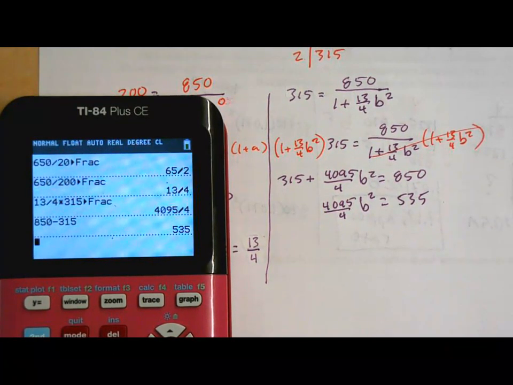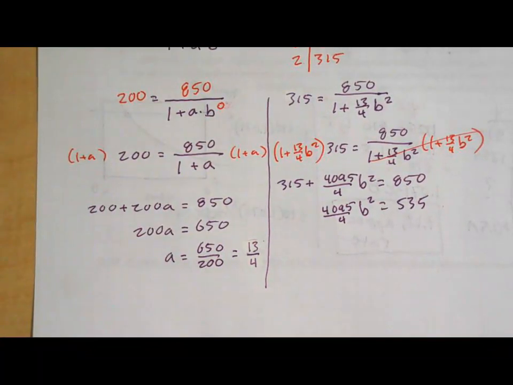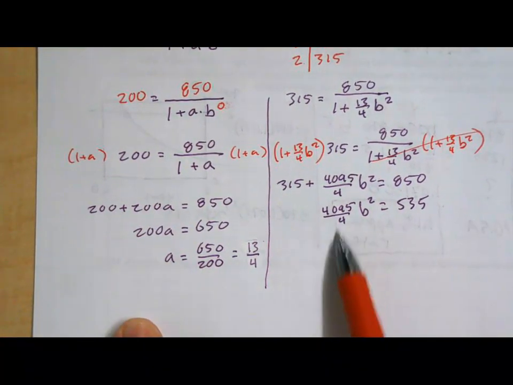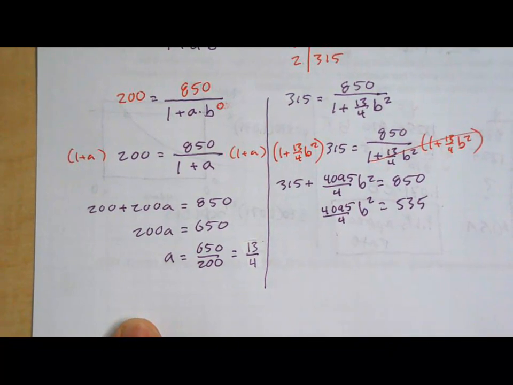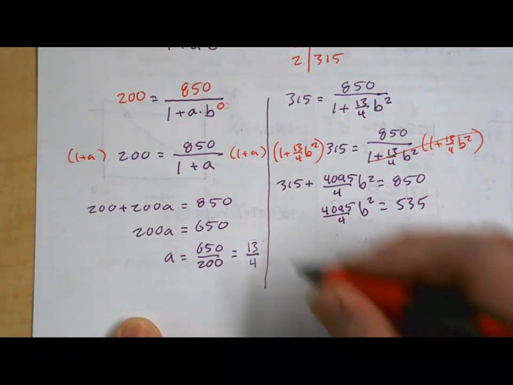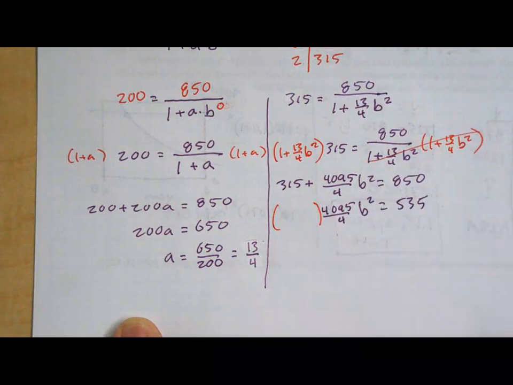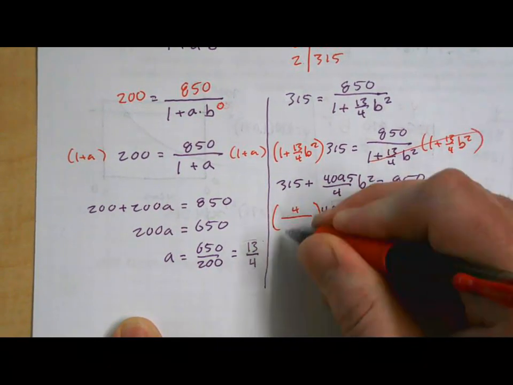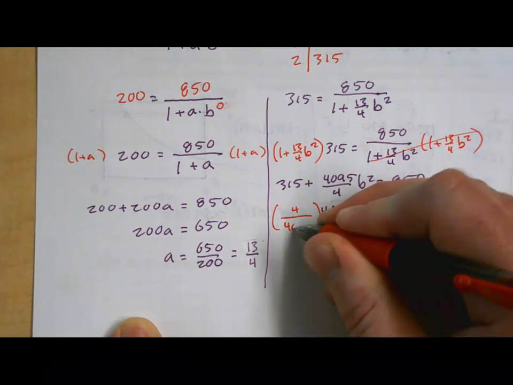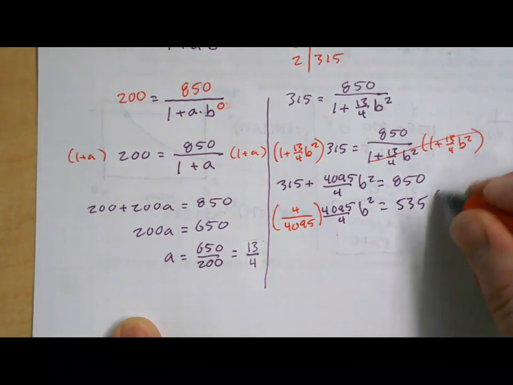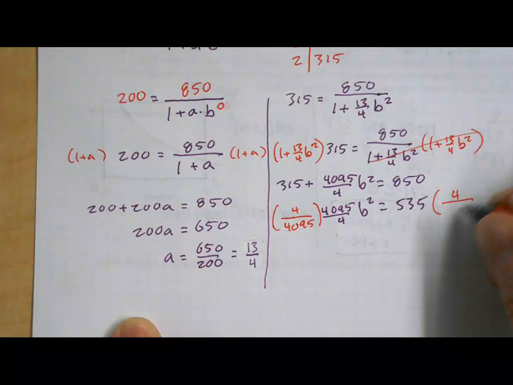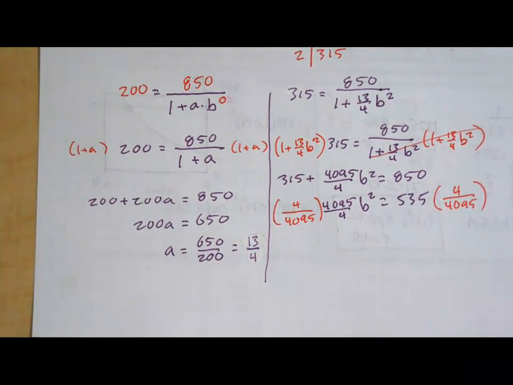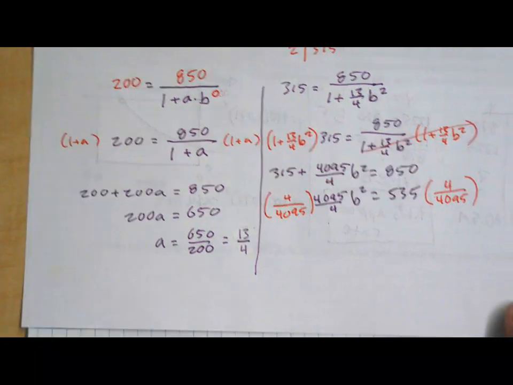Do y'all remember how to remove a fraction that's multiplying? How do I make this go away or turn into a 1? Multiply by... someone whispering it, starts with an R. Must multiply by the reciprocal. Oh, don't worry, you've got a calculator that'll do it for you. It's not that bad a deal. Come on, we're strong. We can handle this.